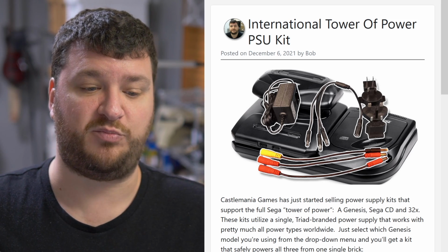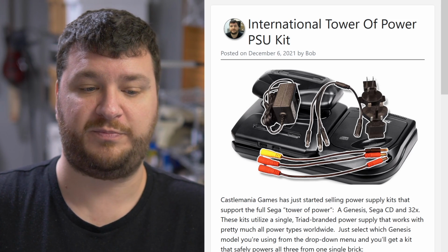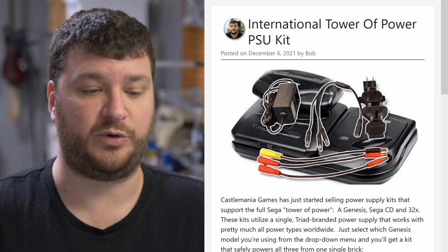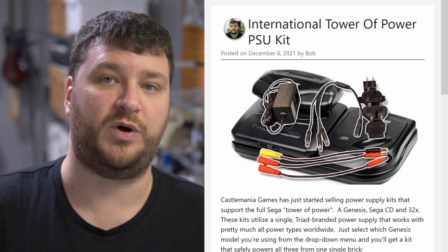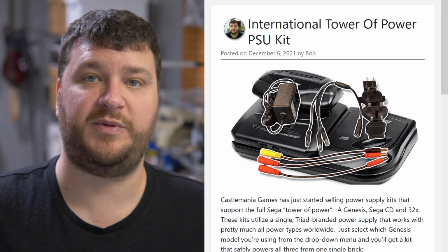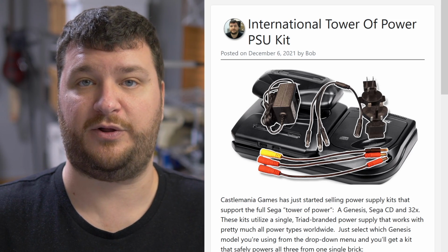And it also has a breakout adapter to split the one output to 3, and then 3 more pigtail adapters. One would go to any 32X, the other will work with any Sega CD, and then the third goes to either a Genesis 1 or a Genesis 2. And that's the only choice you need to make. In the drop-down menu, just select which Genesis console you're using, and this will handle all 3.